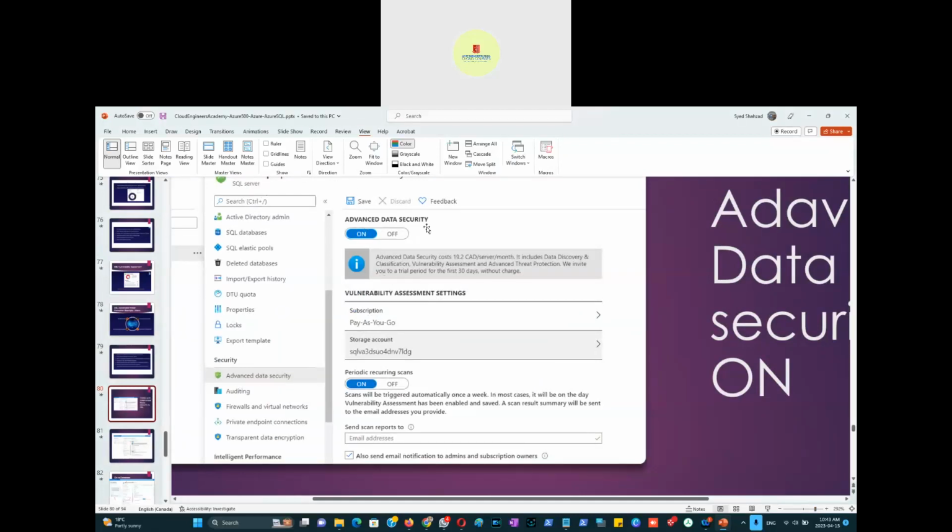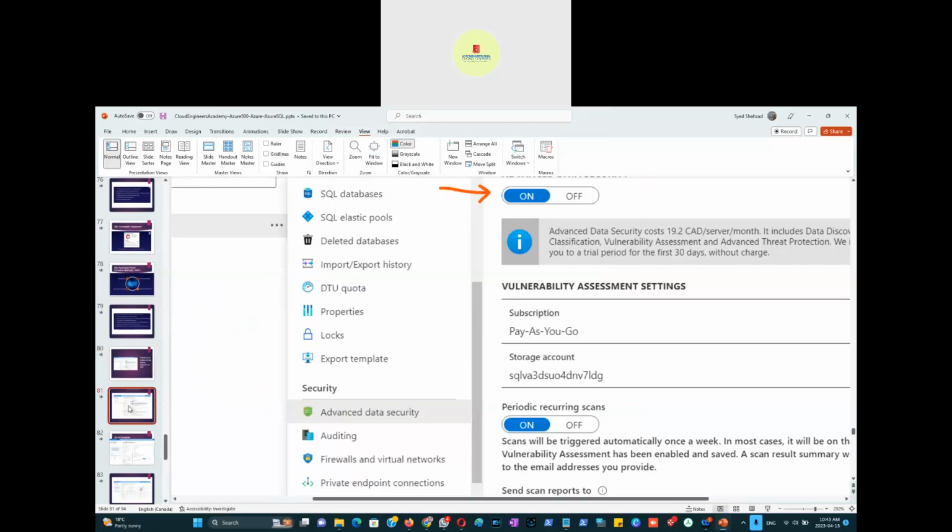So advanced data security, there's advanced data security, turn it on and save. That's all. And from your side, you need to know what tools are there, what they do, and which ones to turn on right away.